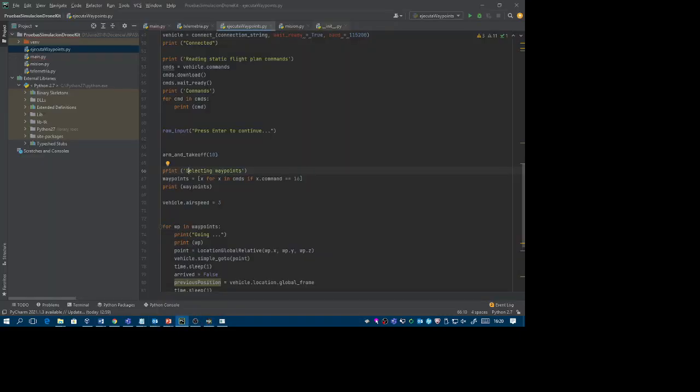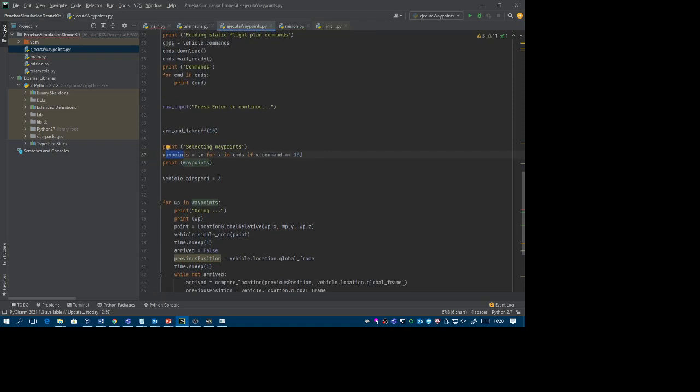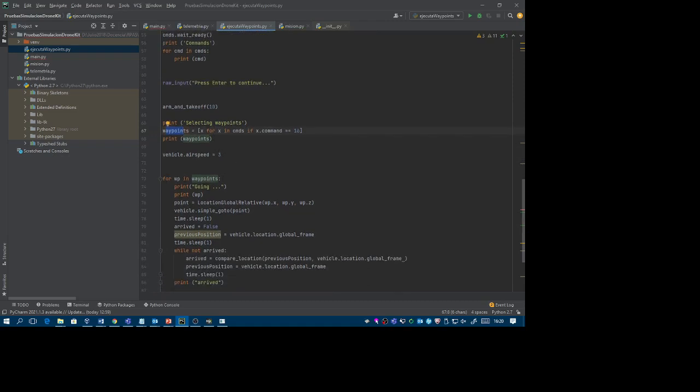So we have here in waypoints the list of, in our case, 3 waypoints, and I fix the speed, and then for each waypoint I take the coordinates of the waypoint and prepare a point to direct the vehicle to this point. This is a function that is called a simple go-to. So go-to to this waypoint.